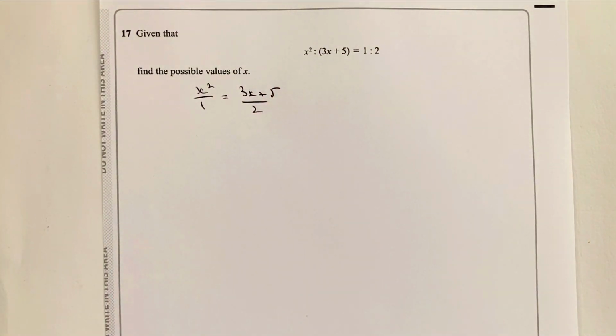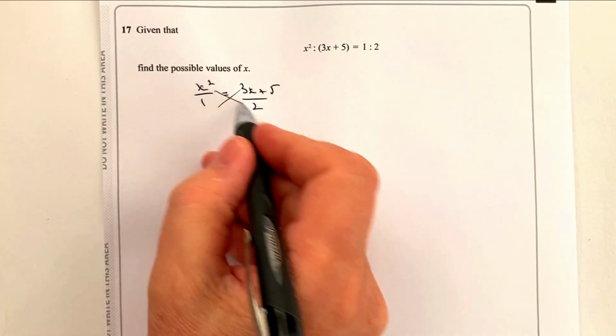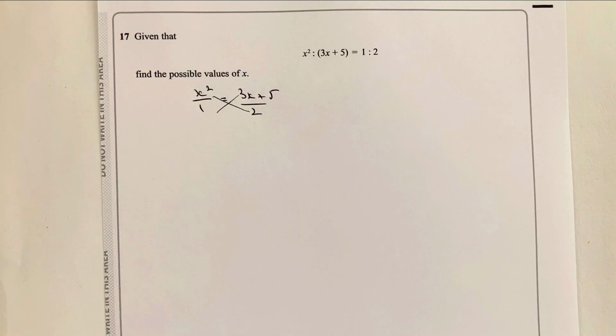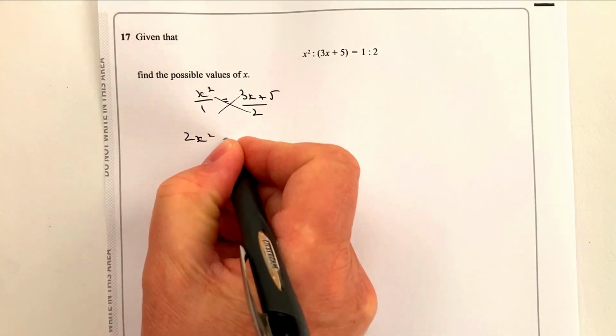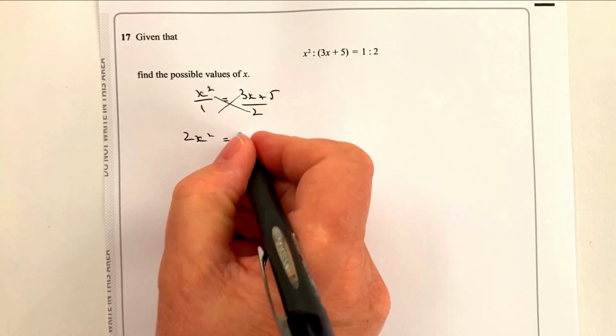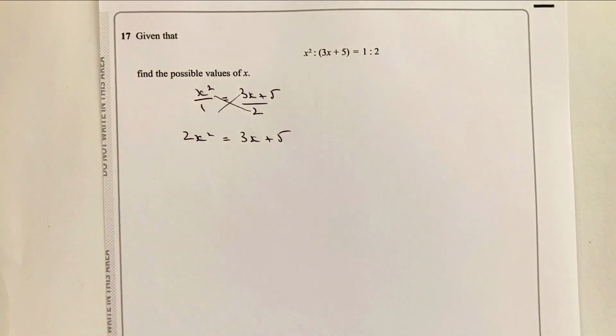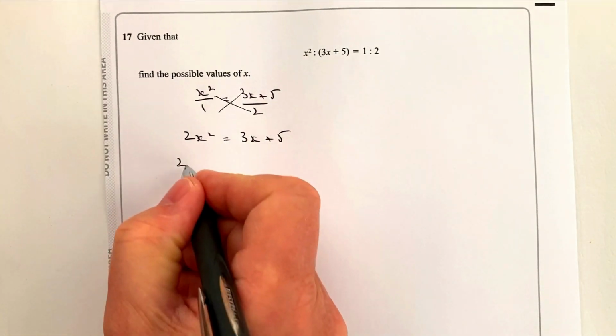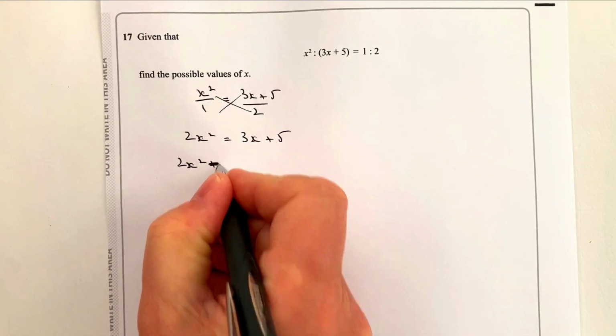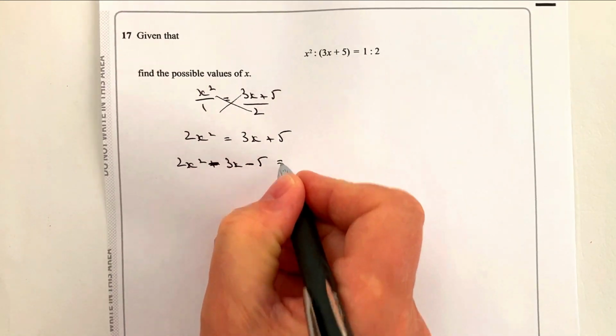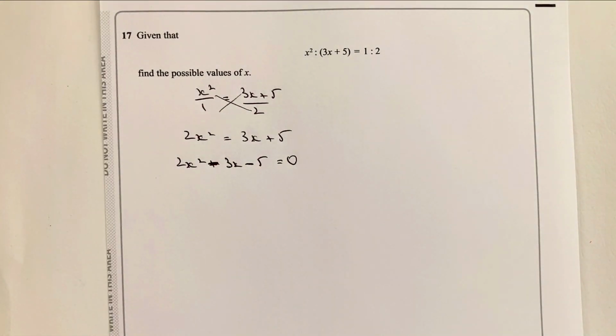So it's then a case really of just solving for x, finding the value of x, and you'll spot that it is an x squared term, so therefore you'll need to be able to factorize this. So let's firstly cross multiply, and again this is a technique I use quite a lot in a lot of my videos. I cross multiply just to make my whole life a little bit easier. I can write this as 2x squared equals 1 times 3x plus 5, which is 3x plus 5. Now when we're going to factorize, we need to make it equal to 0. So if I bring these two terms over, I'm going to get 2x squared minus 3x minus 5 equals 0. And then really it's a matter of factorizing that for x.